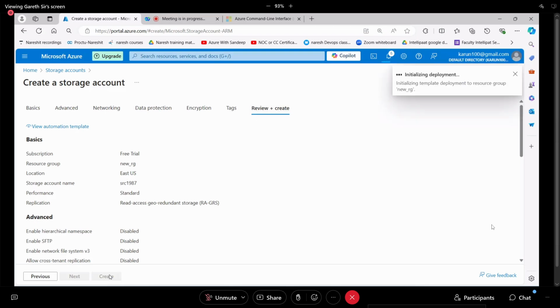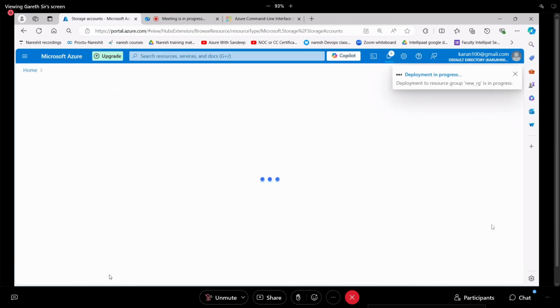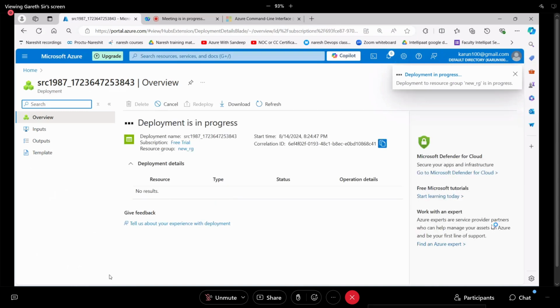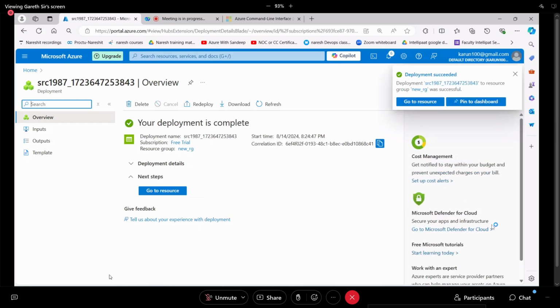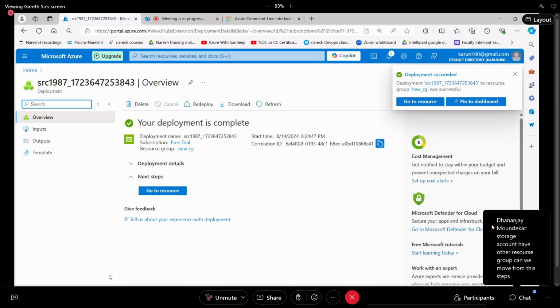Let the storage account get created here. Done. Storage account got deployed.